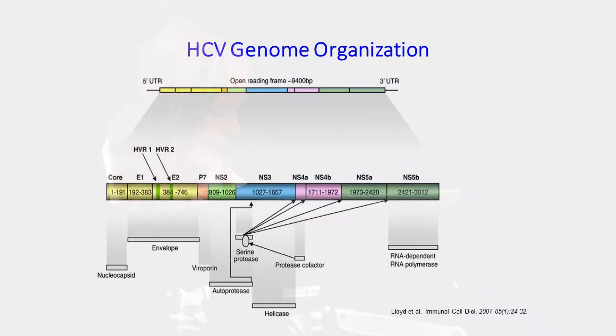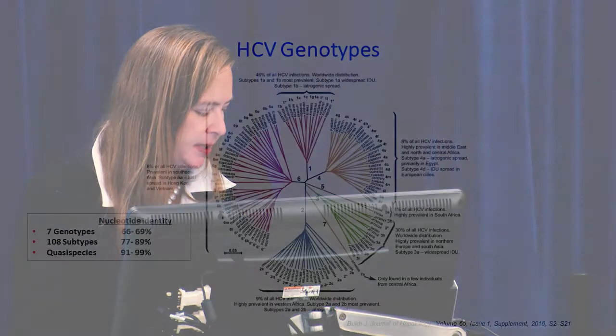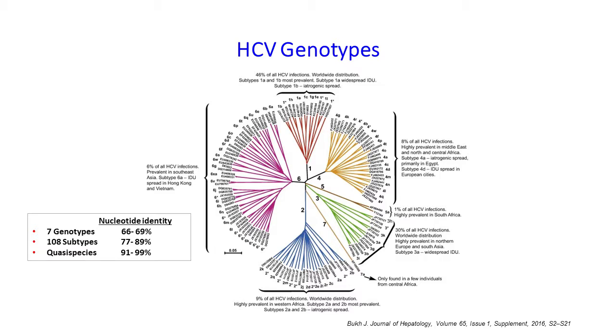The polyprotein is cleaved by viral and host proteases into 3 structural proteins, core and envelope glycoproteins, which are involved in viral particle production, and 7 non-structural proteins involved in viral processing, replication, and particle assembly. Like all positive sense RNA viruses, HCV possesses an error-prone RNA polymerase. However, compared to other positive sense RNA viruses, HCV exhibits extreme genetic diversity, greatly exceeding that of HIV.